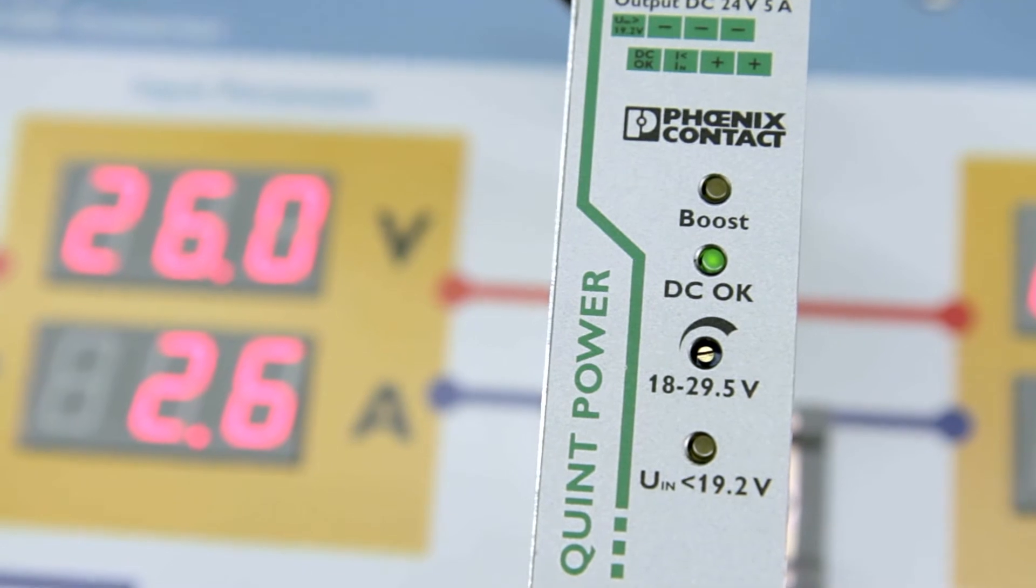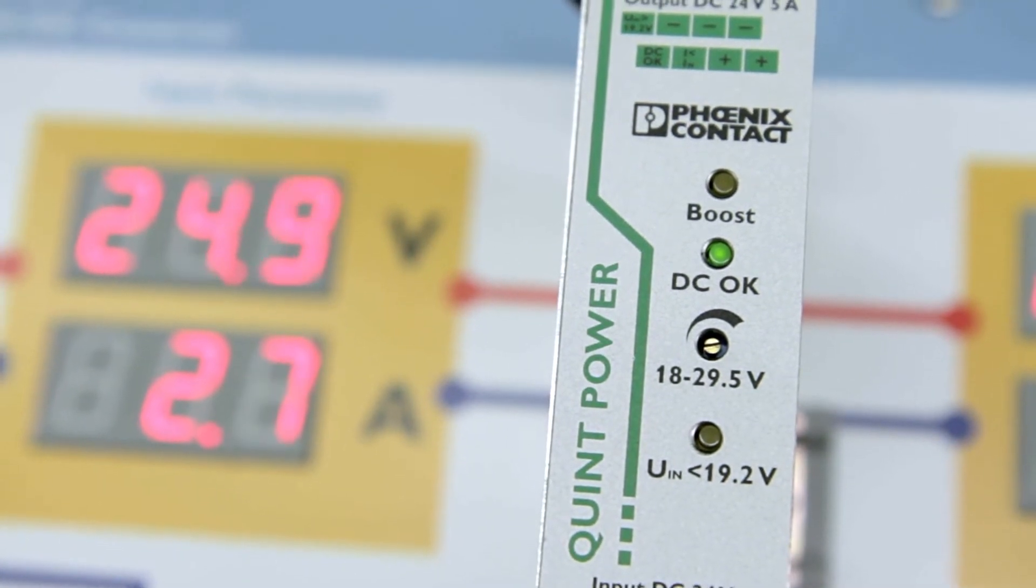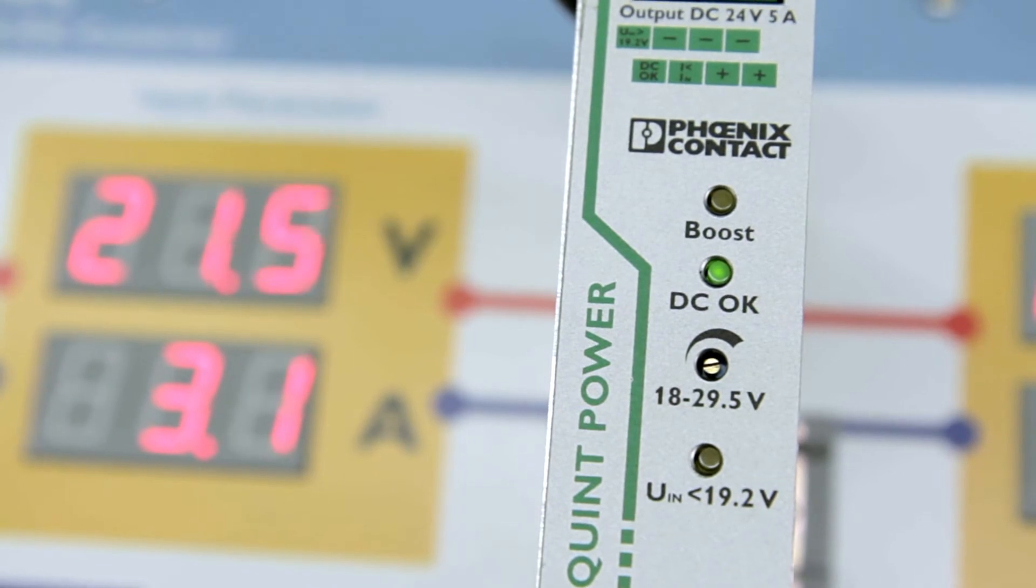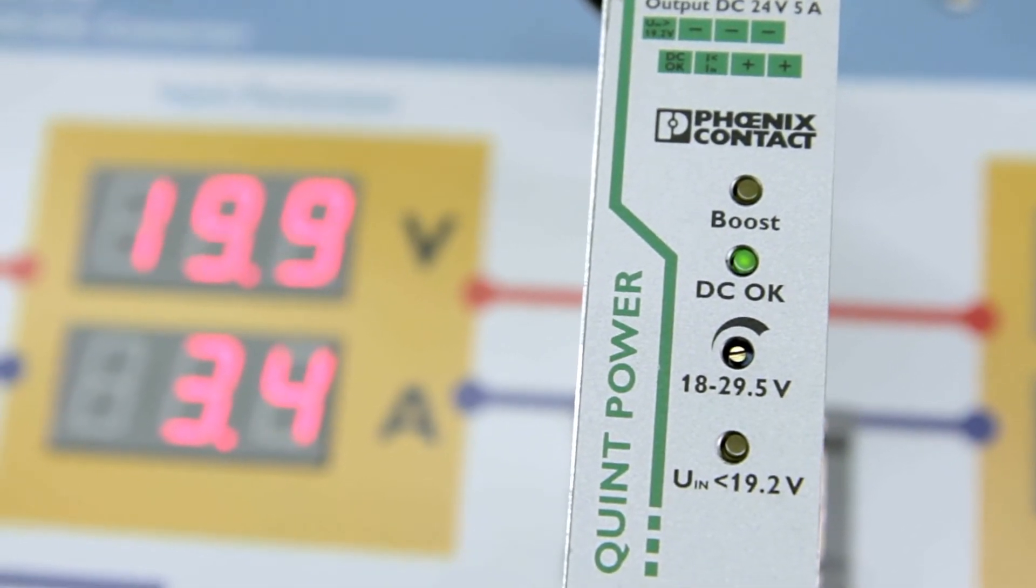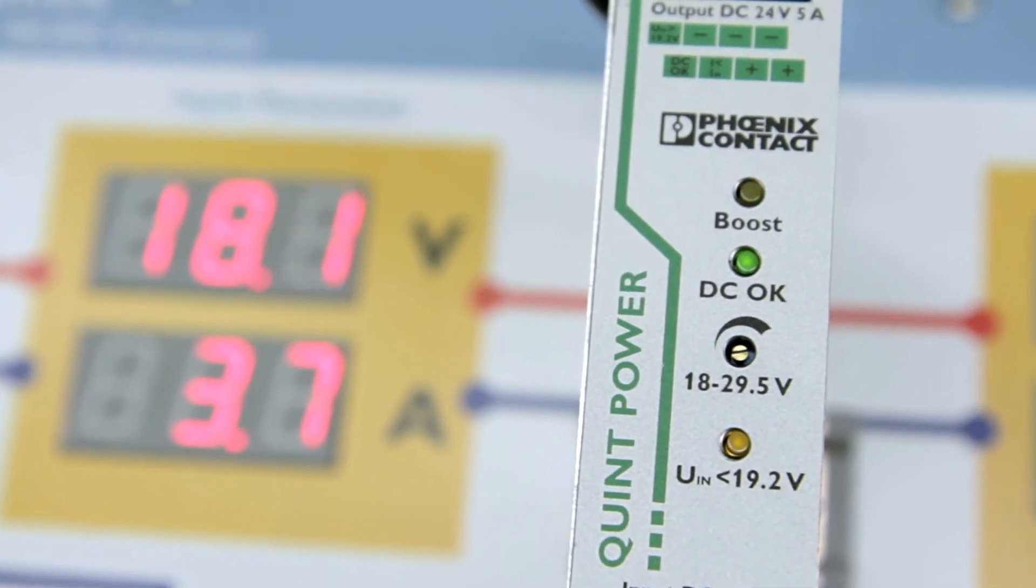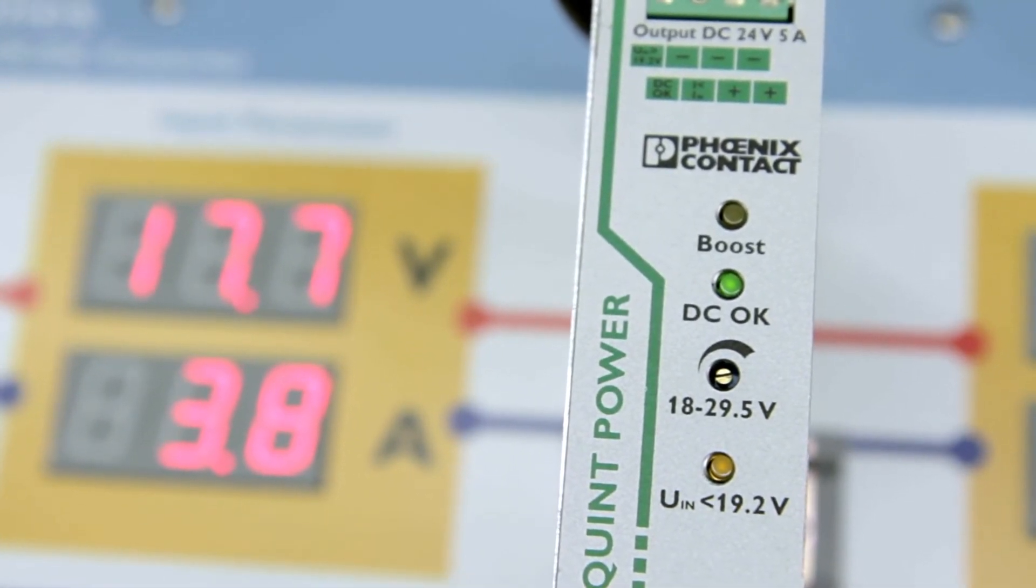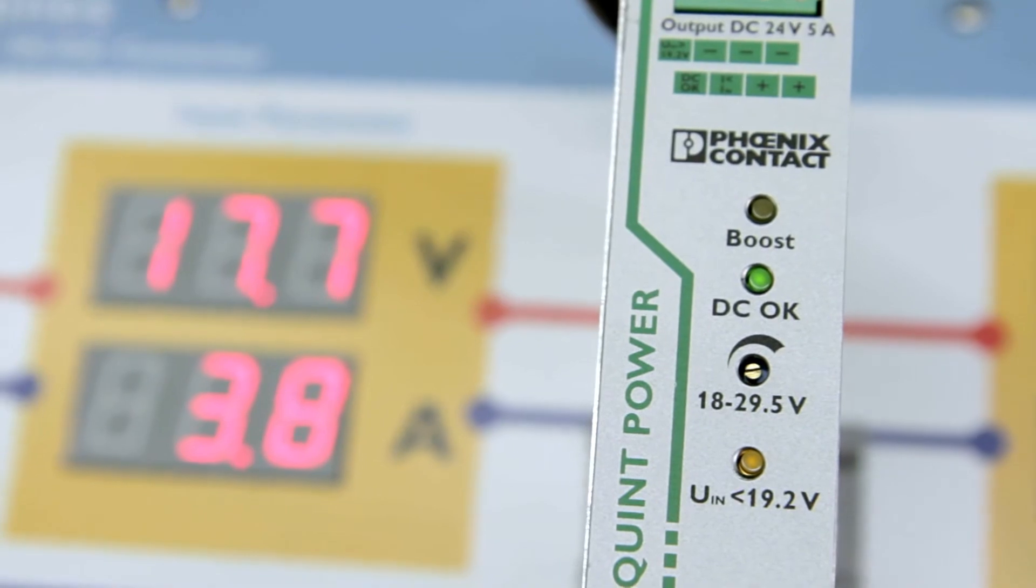Finally, when the voltage from the battery gets below 19.2 volts, the QUINT DC to DC outputs a signal to let the user know that the voltage from the battery is running low, but it continues to supply the 24 volts. So it is constantly monitoring the output from the battery and could help you avoid a deep discharge of the battery.